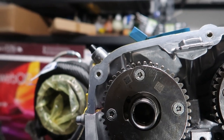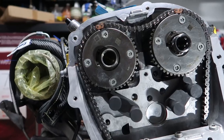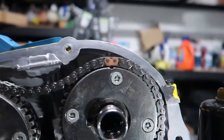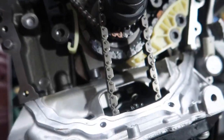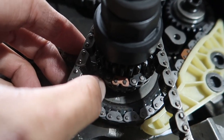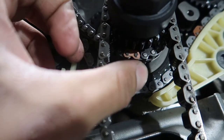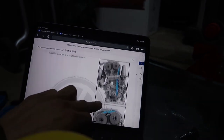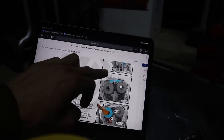All right, next step, it says to lay the chain marks where they're supposed to be. Boom, boom. And there's another one down here. You can see it. I didn't even put that there. It went right to it on its own. So that arrow is right on that. Maybe it won't show in the picture, but you can see that there is a decent amount of slack there. But we got to put this tensioner in first and then this top one.